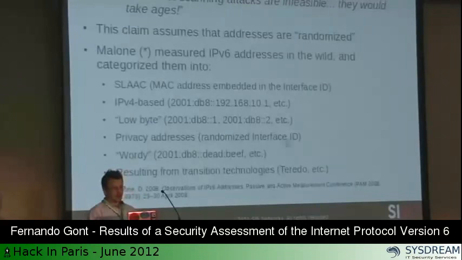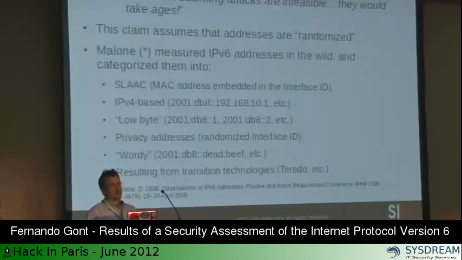There are also wordy addresses. Essentially, wordy addresses encode words in English, Spanish, French, whatever. One of the reasons you can do that is that, since you're using hexadecimal here, it's possible to do that, whereas in the case of IPv4, it's not. Just as an example, if you obtain the IPv6 address of www.facebook.com, you'll see that the resulting IPv6 address encodes the word Facebook. It's not that those addresses are that common, but those addresses happen in practice.